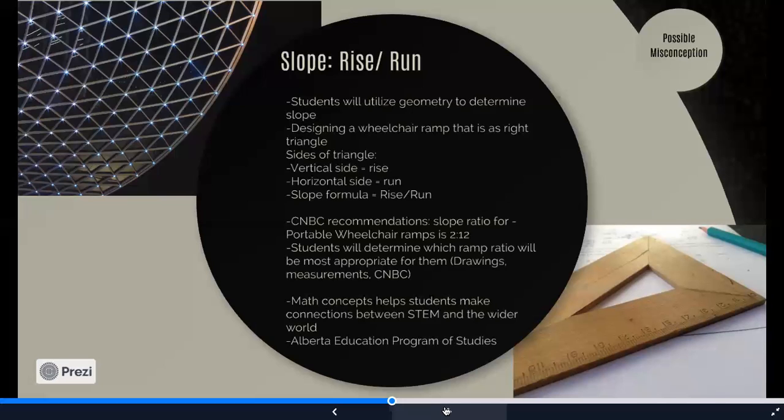Considerations will need to be made by the students in order to determine how large and steep the ramp will be in each location. This will help them understand the 1:12 and/or the 2:12 ratio that will be appropriate for most public buildings. Once they decide which ratio will be more appropriate for their space, students can measure the rise and the run, the slope, at each entrance and use that to determine the hypotenuse of the triangle for their written component.